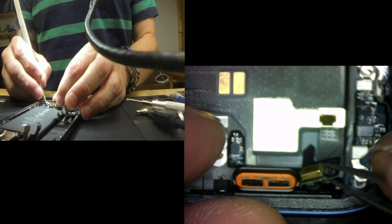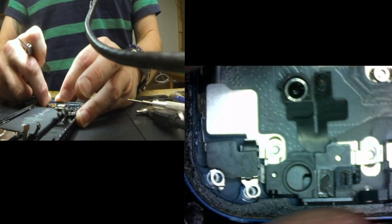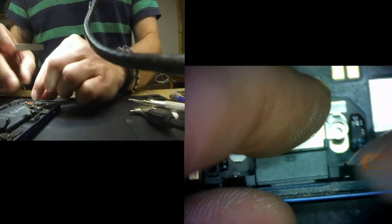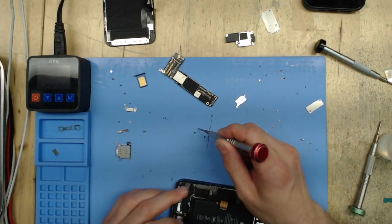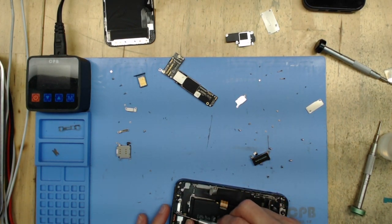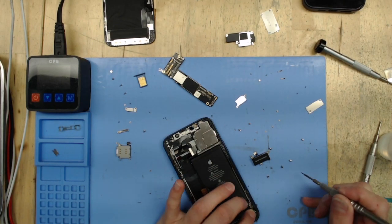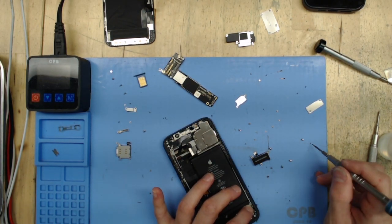I would recommend that you test the part a lot sooner than you'll see me do it in this video, but I'm fast. Here we've switched to the microscope view — I want to line this microphone up under the microscope and make sure it's seated very nicely. It's not quite lined up, so I'm going to find the right tool — there we go, placed nicely. Back to the overhead view. I'm going to get those screws in on either side of the charge port. You want to be very mindful of those screws — make sure you don't strip them. Take your time, make sure your angle is right on your driver. If you have to take the battery out, take the battery out. Those are important screws and you don't want to strip them — you're going to make your life a nightmare if you do.